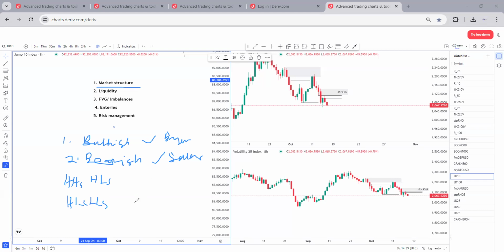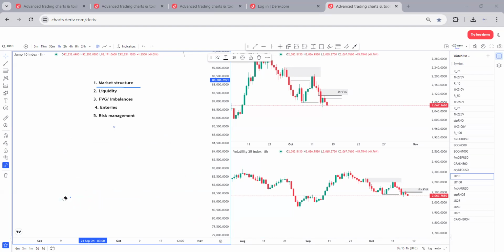In the case of a bullish structure, you see that price may be moving in this fashion and it will be breaking the highs. This is a high, price will break that, maybe retrace, break that, and keep going up in that fashion. In a bearish market, price will keep on breaking the lows: break the low, pull back, break the low, and it keeps moving in that style. That is for your market structure. So for you to do a market structure analysis, your goal is to look at whether you are going to be a seller or you are going to be a buyer.